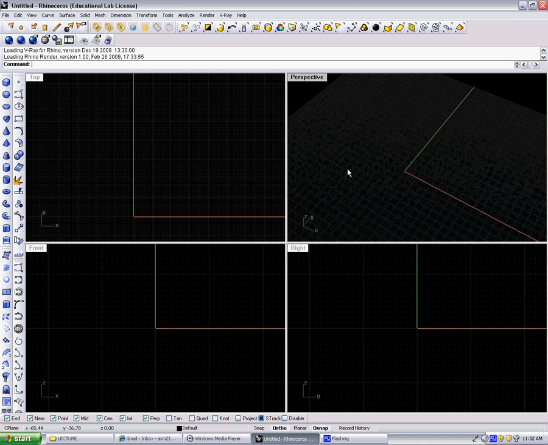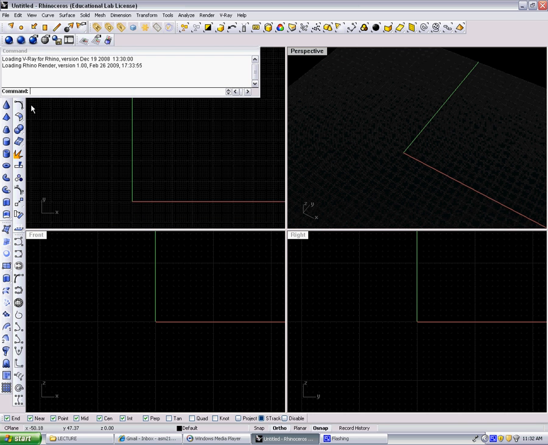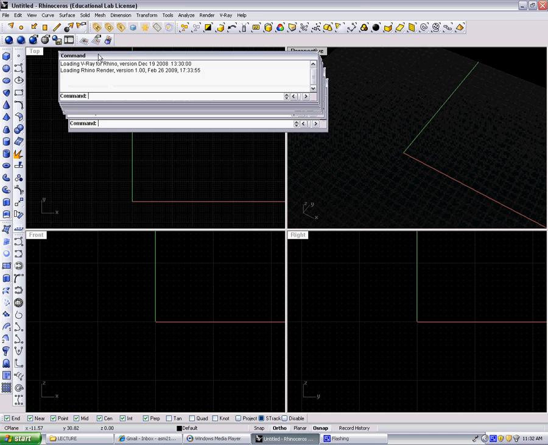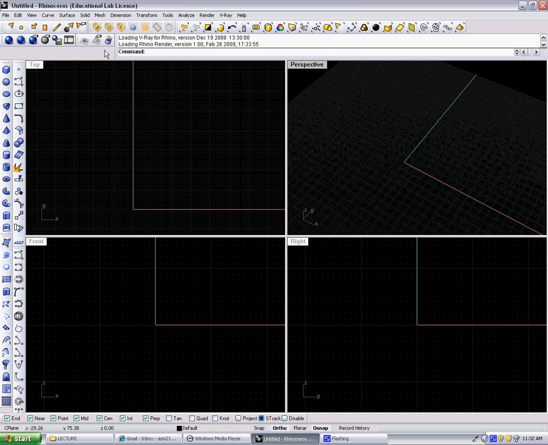Another way to find specific tools is the command line, which is right now docked to the top. You can also pull it out and dock it anywhere that you would like. If you want to run it like CAD, a lot of times I'll dock it down at the bottom, so that I have a command line down at the bottom, just like CAD.